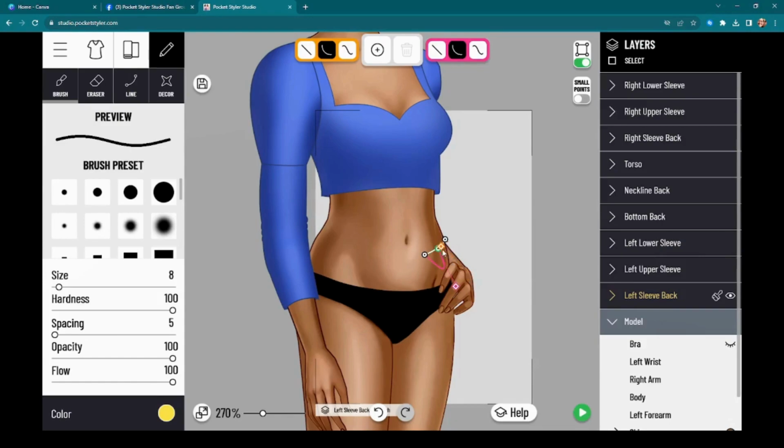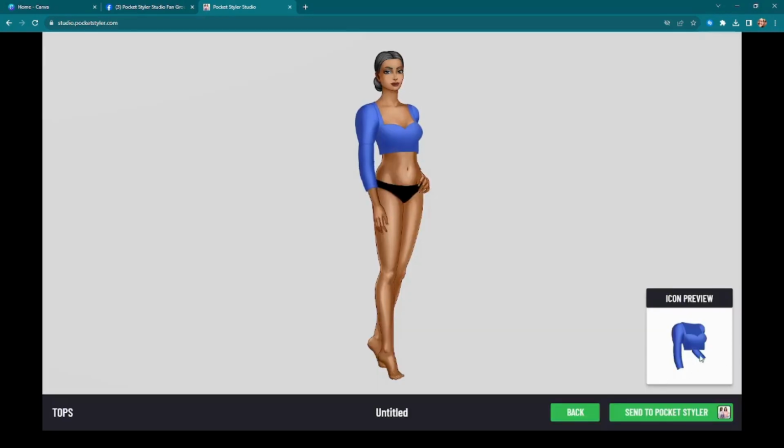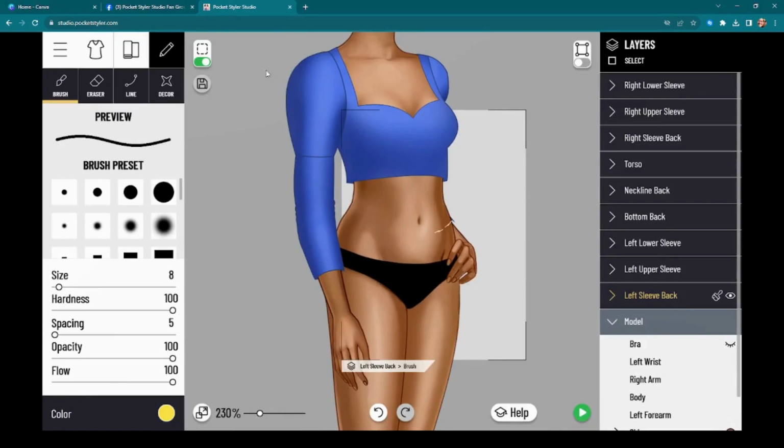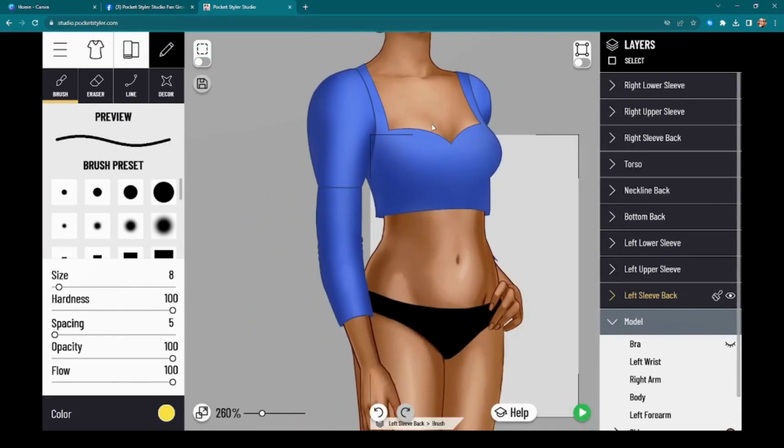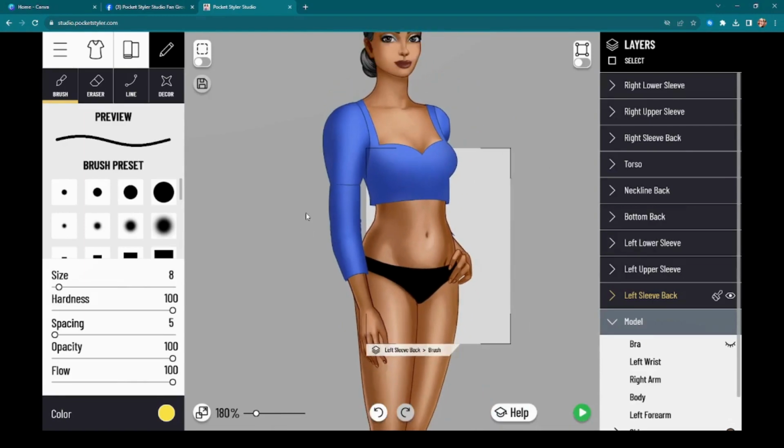There we go. So again, I don't love this blouse, but I'm just trying to show you there's another way to achieve a look.